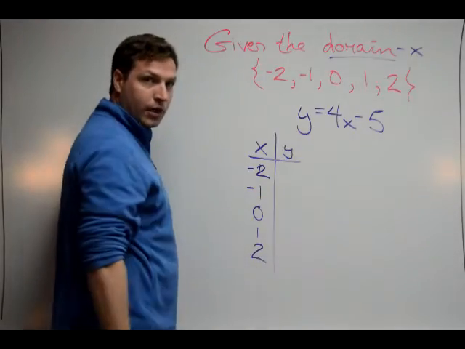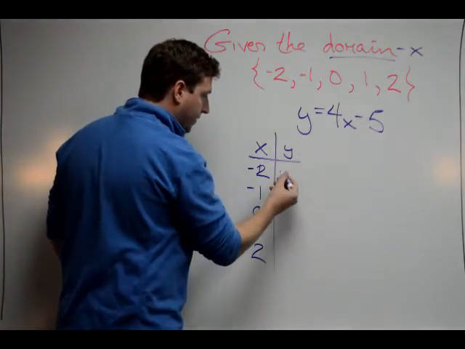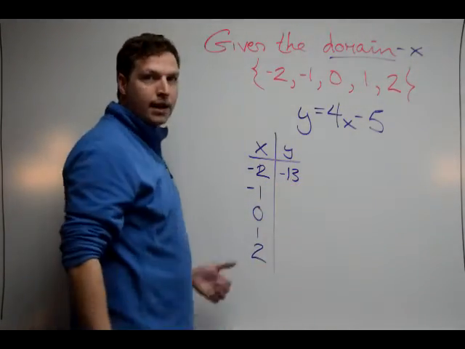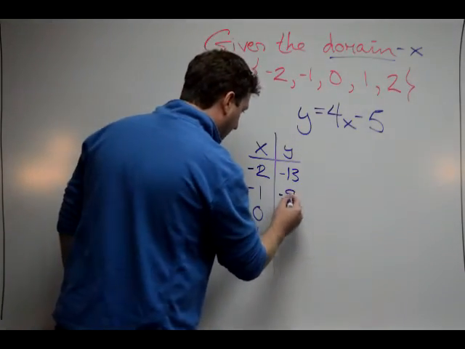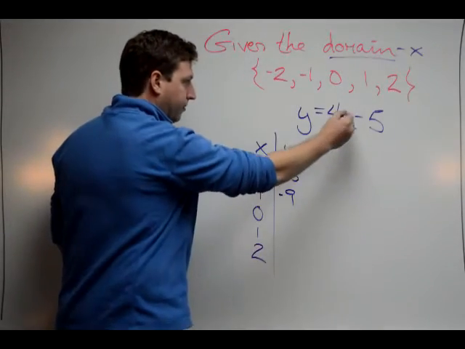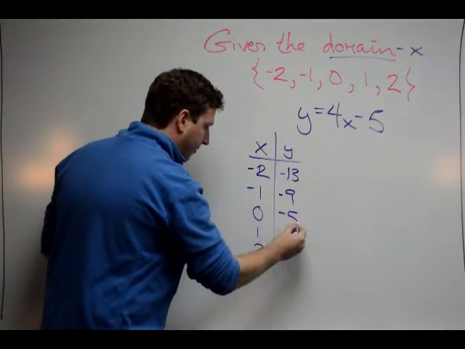So I'm going to plug in -2 times 4, I get -8 minus 5 is -13. I'm plugging in -1, next I get -4 minus 5 is -9. 0 is always the easiest one. I get 0 here and end up with -5.